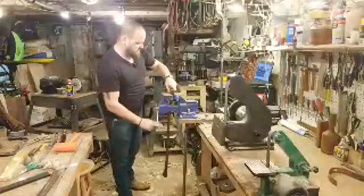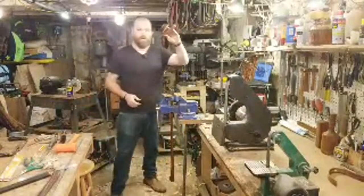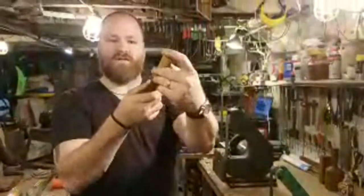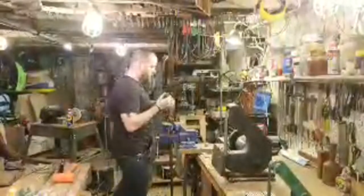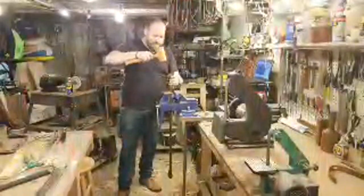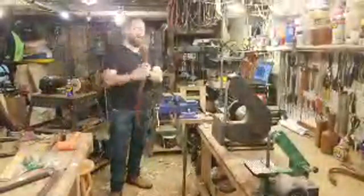Now I have a couple of different drifts that I keep, usually right near my bench, in different sizes. This is an old hammer handle that I've ground down to narrow but still flat. I use this to drift out wood. I also have a railroad spike that I ground flat, which works well too when something's a little tighter. This is obviously not going to be super tight because I didn't set it home that hard, but something soft won't damage the top of your eye. Take that out. All right. So just work a little bit more on the back.